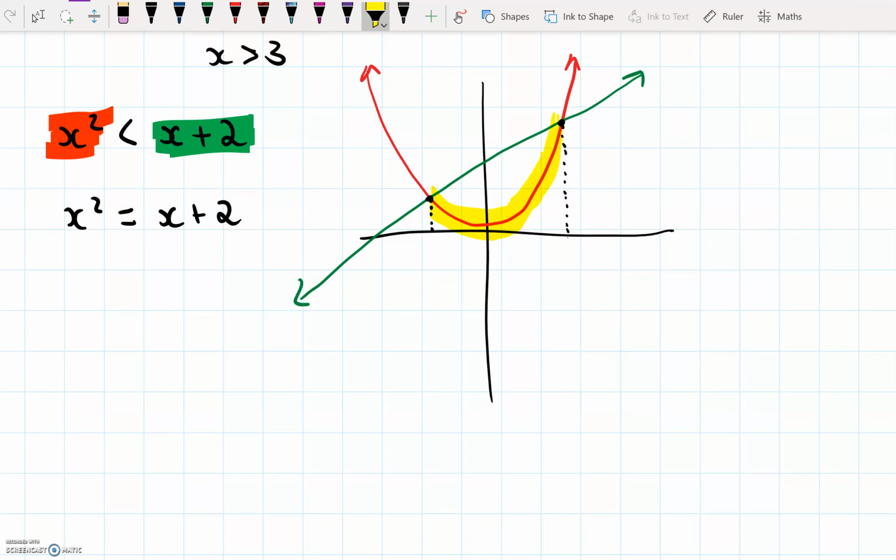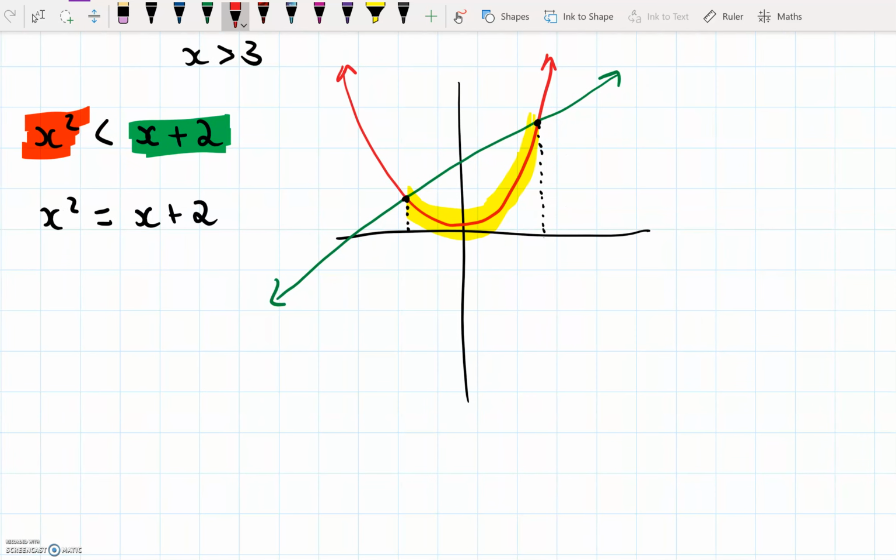Now, we're not going to be able to express that using our equality sign straight away, using our inequality sign straight away. So what we're going to do instead is we're going to make it equals. Okay, so now we do what we normally would with solving quadratic equations, which the first step, as we discussed last lesson, is that we need to make it equal to 0. So one side of the equation must be 0.